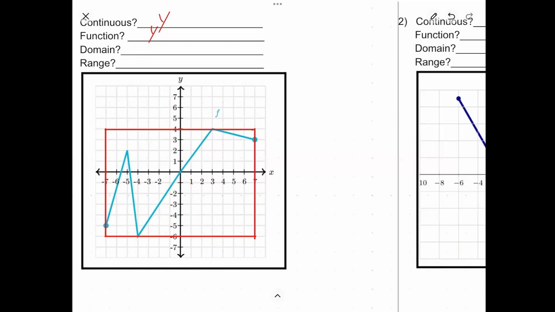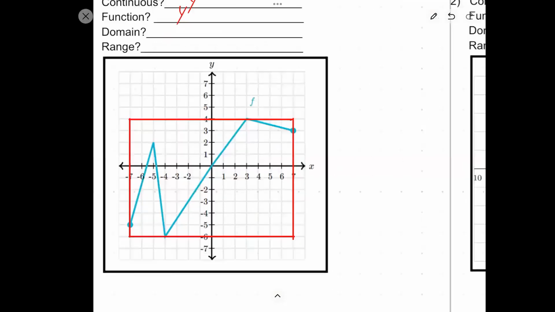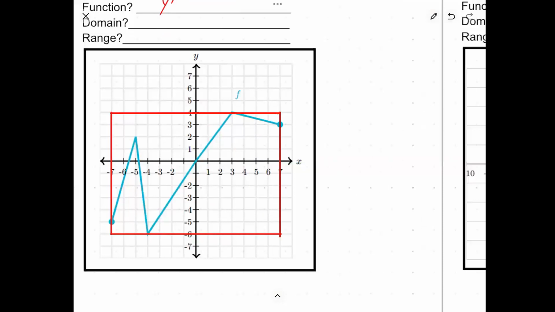And now all I'm gonna do is read the X values for the domain and the Y values for the range. So in this case, the domain, I'm gonna make this a little bigger. Domain starts at a -7 and it goes to a +7. Now, should I put parentheses or brackets? Well, you can see that this is a closed circle and it's touching the -7 input line. And this one is a closed circle and it's touching the input line 7. So we would put brackets around both of these. Okay, domain's done. That's how easy it is to find the domain.